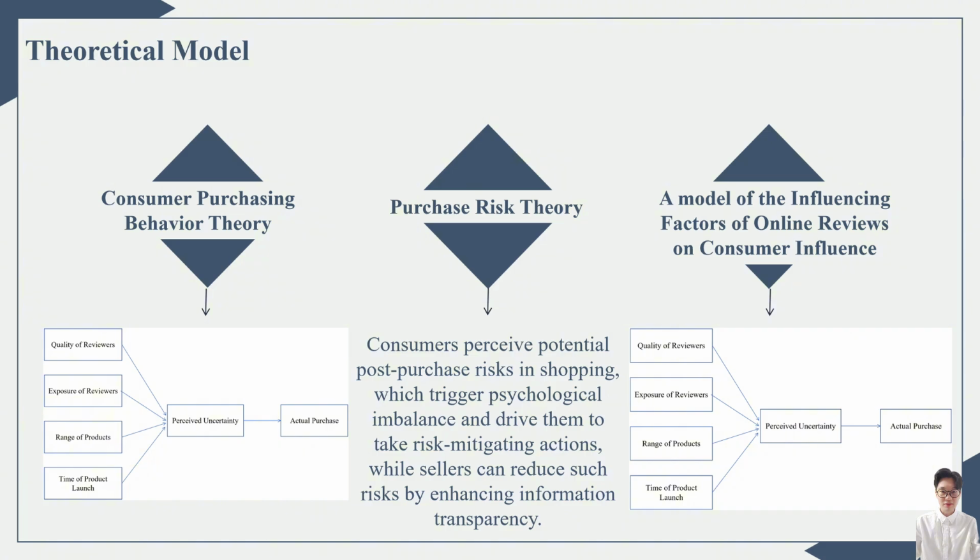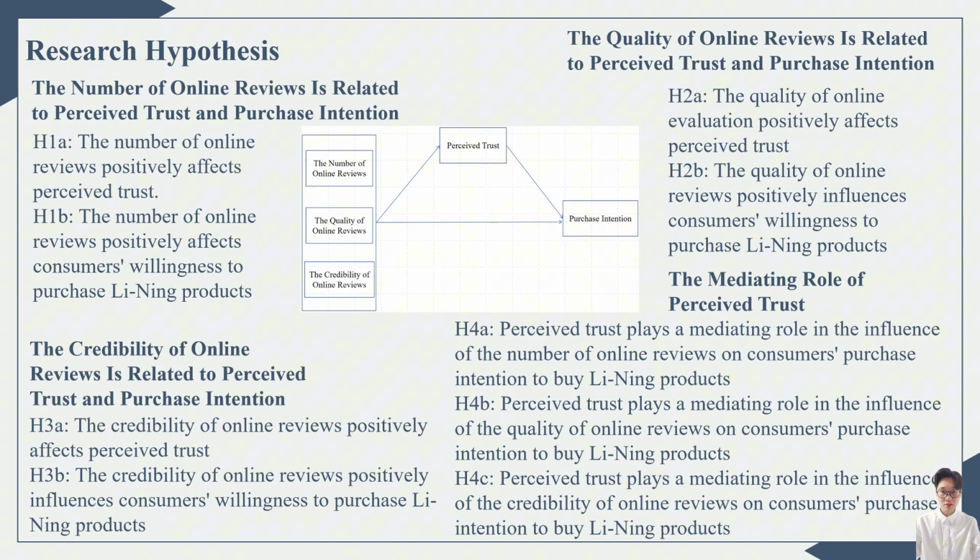The theoretical basis of this research mainly consists of two aspects. One is the theory of consumer purchasing behavior, and the other is the theory of purchase risk. The model construction of this study mainly referred to the model of the influencing factors of online reviews on consumers. Based on these theories, we have proposed a research model and hypotheses. The model contains three independent variables: the quantity, quality, and credibility of online reviews; a mediating variable, perceived trust; and one dependent variable, consumers' purchase intention for the leading brand's products.